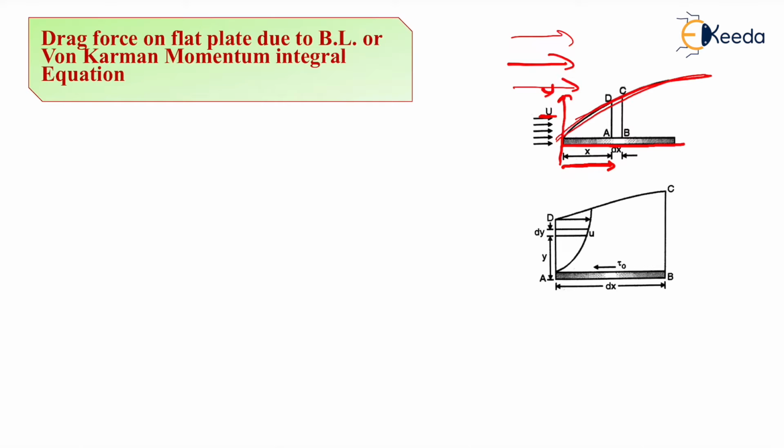So it is clear that some mass outside the boundary layer is entering into the boundary layer region. Hence, this is the reason for increase in the thickness. But correspondingly, there are various changes related with thickness as well as momentum. So, we will see a derivation regarding them. This concept was first given by the scientist von Karman. Hence, we will call this derivation as von Karman momentum integral equation.